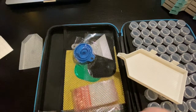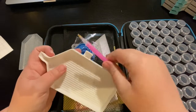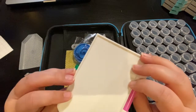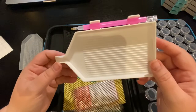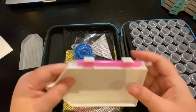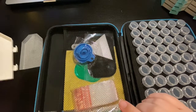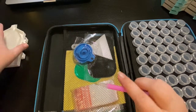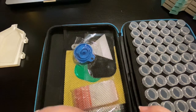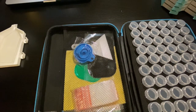This is just one I had off to the side. So it'll fit one of those, which is really nice if you just want to place this and not lose your pen, and you put the pen there and you have a, oh, what do you call it? An easel. Let me put this back. This goes with a different canvas.